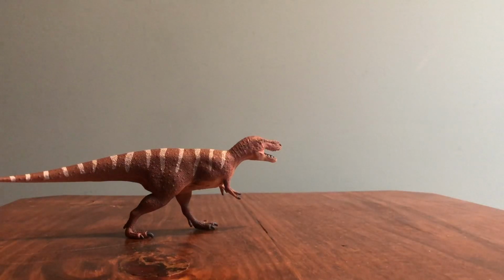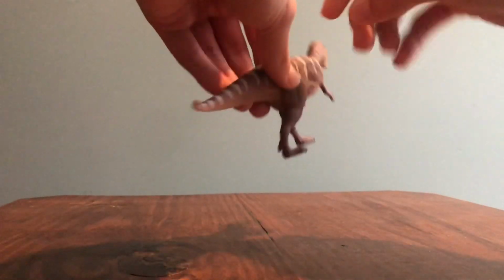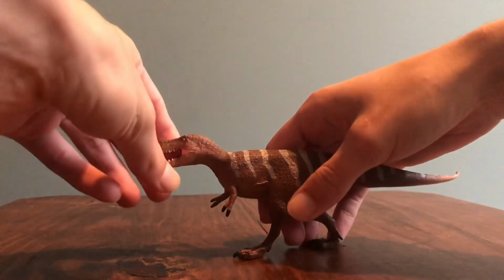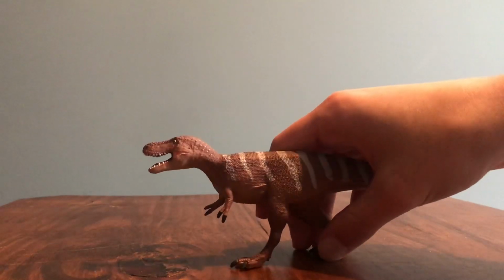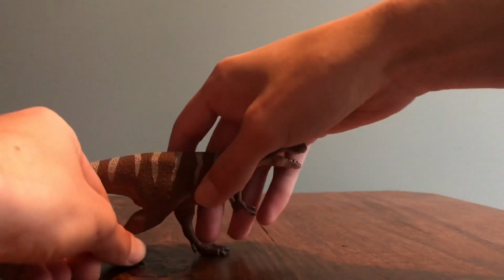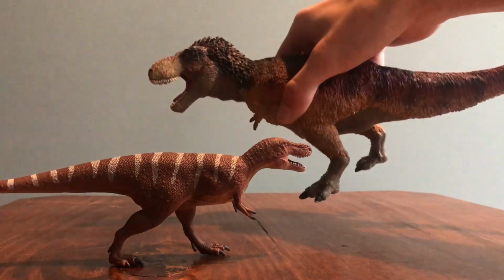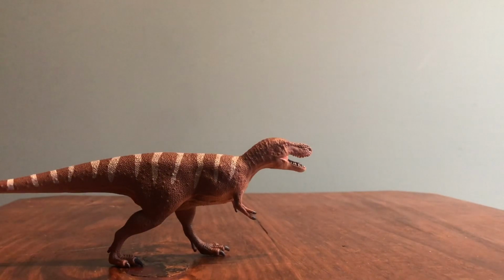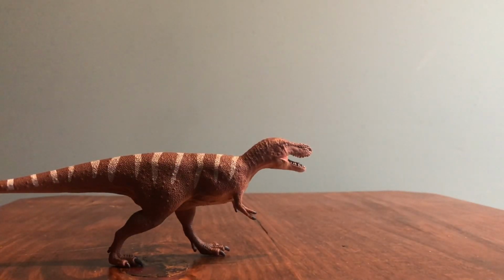And now we'll get into the figure itself. Oh, and also, whether or not it is Nano or juvenile Rex, it did live in the Hell Creek Formation with dinosaurs like T-Rex. We'll just get those figures out again. It would live with dinosaurs like T-Rex, or it is just a T-Rex. It would also live with dinosaurs like Triceratops, Edmontosaurus, and Pachycephalosaurus, along with a bunch of other dinosaurs.